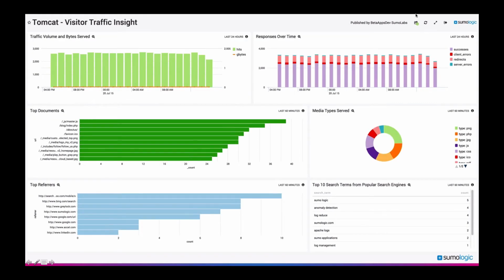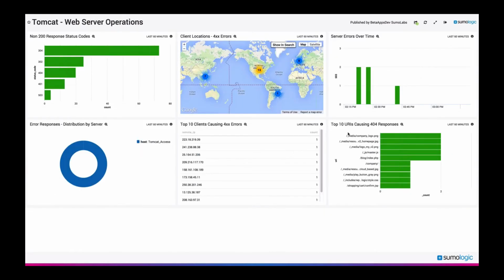Now, just as with the other web apps, we have more of a deep insight into visitor traffic. So here you can see traffic volume. We can see responses over time, again, media types, top search terms, top referrers, things that will be interesting to you as you try to look at what's going on with your website.